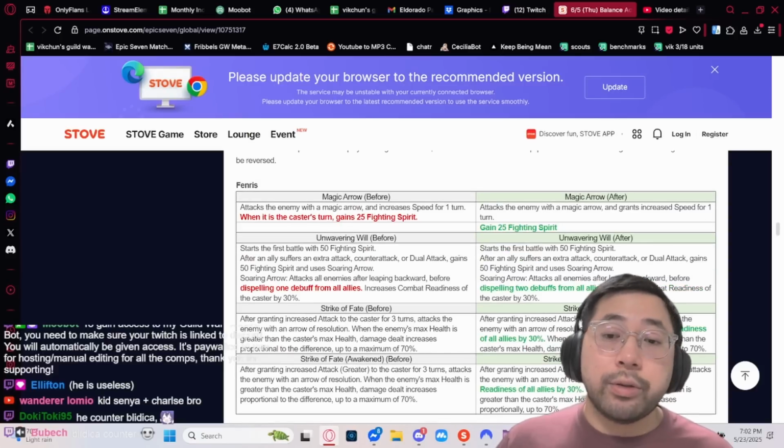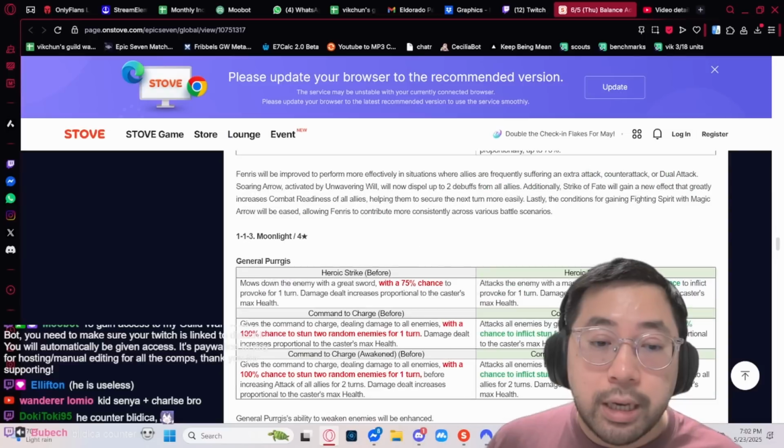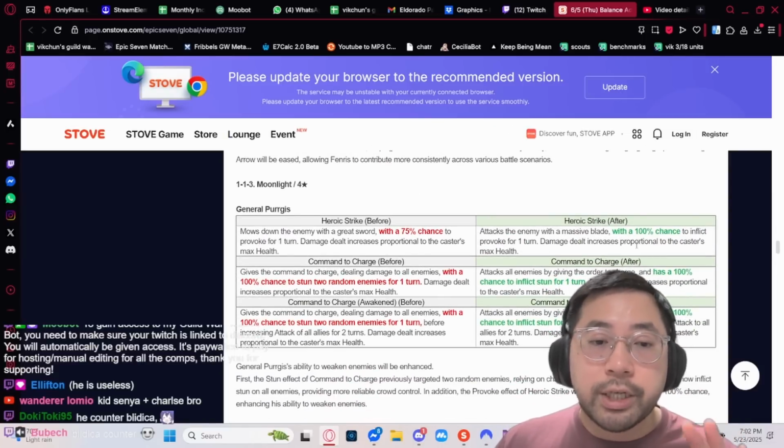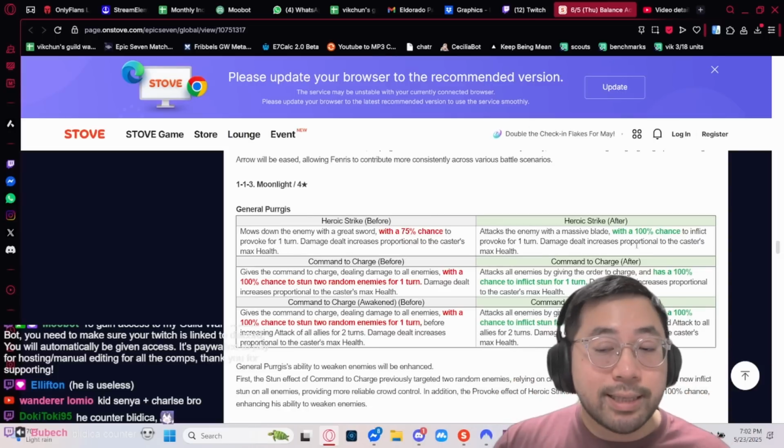I don't know. I really don't know what they're doing. I'm really disappointed. Anyways, General Purgus. Very good changes across the board. Okay, 100% chance to provoke, increasing the consistency.